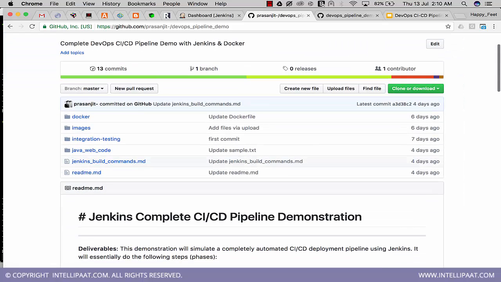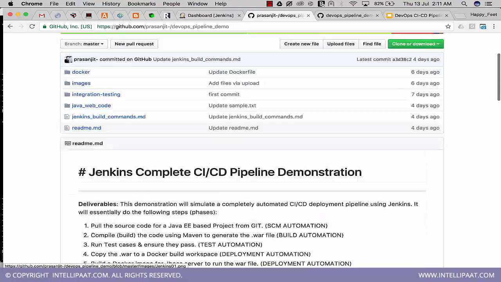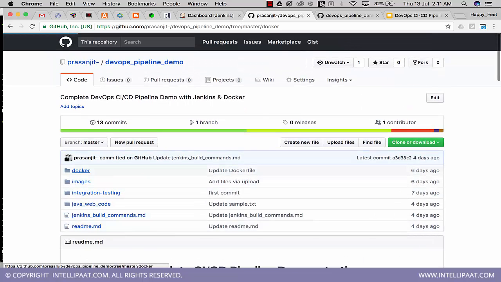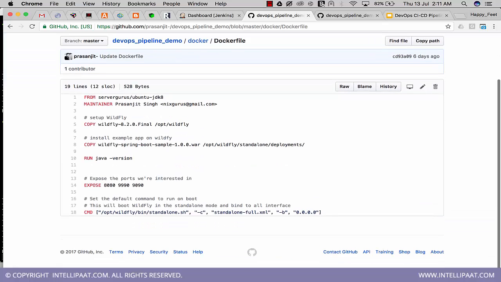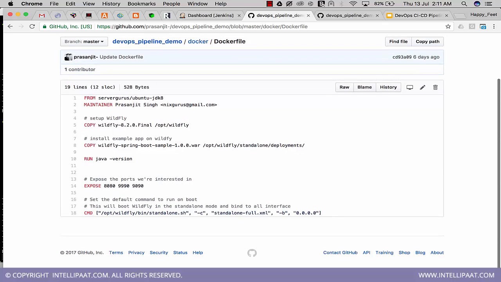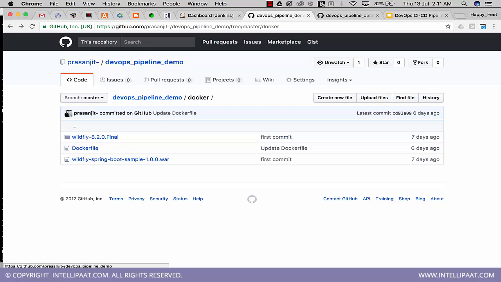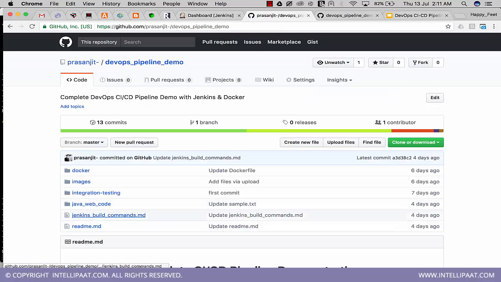with Maven. Next, there is a folder for images, which is nothing but the screenshots I have kept here, so not related to the building. Then we have the Docker, where we will have one file which is called Dockerfile, which will allow us to build the images. So let's have a look into that file. So here in this file you can see there are a set of code which we use to build this particular Docker image, where we place the war file which is compiled after building this Java web code, and then we put it into the pipeline for testing.